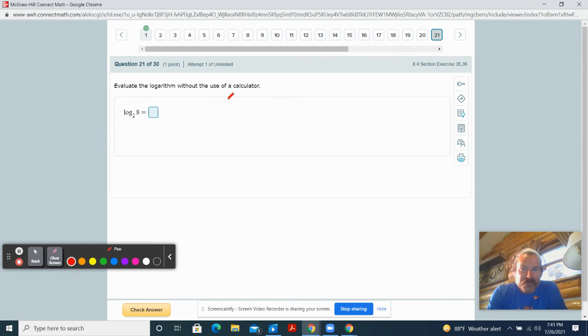So what we do here is we just write this out, copy it down, log base 2 of 8. That's basically how you say this. Log base 2 of 8 equals, well, it equals a box, right? So I'll just say x. X is what this box is. As soon as we find out what x is, we know the answer. So how do we solve this? Well, we do the log loop. The log loop is the most important part of this mini video.